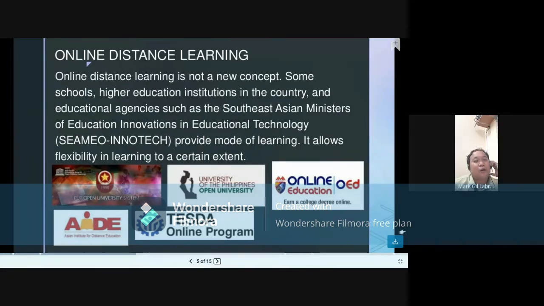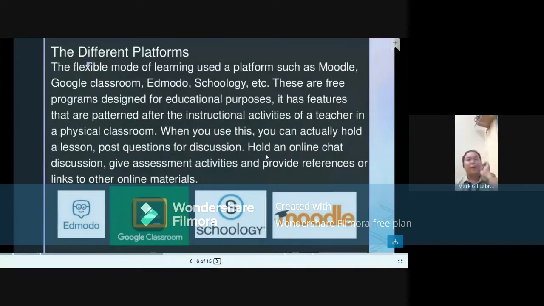Not only in this school is there online learning, but also in other departments. Like TESDA, which now has an online program. UP has an Open University, and if you want to take your master's there, you can. Just search for it online. There is also online education where you earn a college degree online. Celebrities do this, like the PUP Open University System, because they don't have time to go to school, so they take online classes. Even in other countries like China and the USA, they have online classes. That's why there are also online English teachers and call center agents.